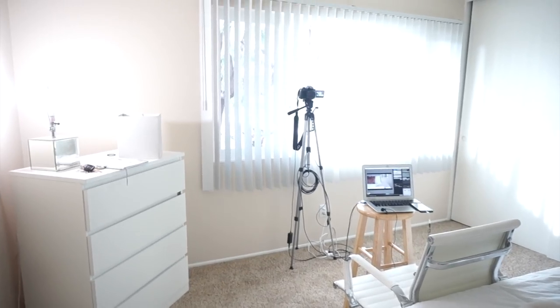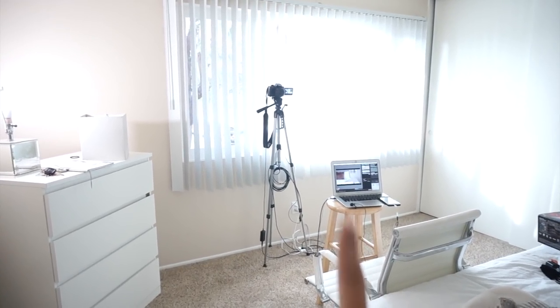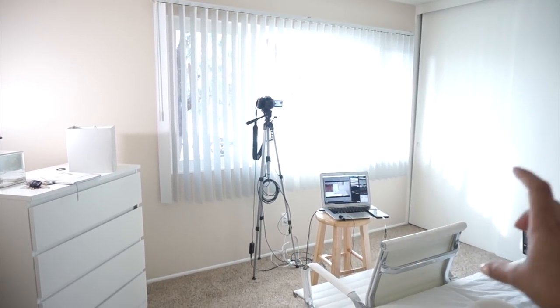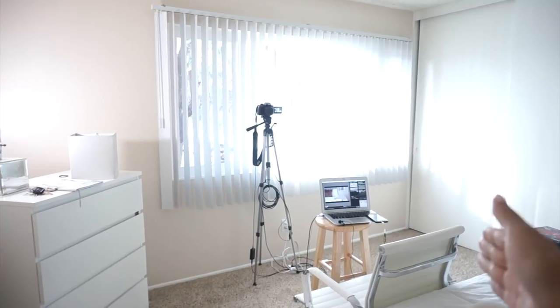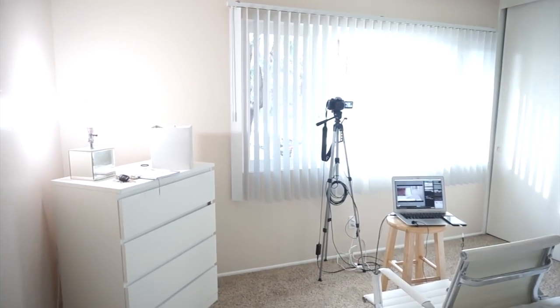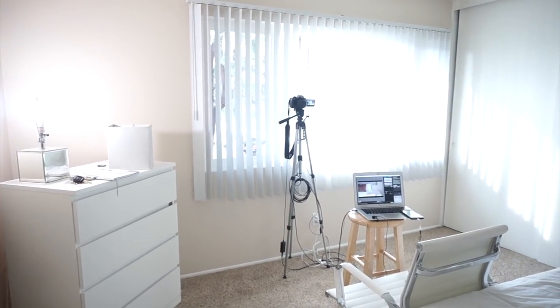If I'm doing a makeup tutorial where I have a lot more products and I need more room, instead of using this stool, which I got at Target, by the way, I take that off and I have a foldable table that I got from Walmart and I just put that there and I have a lot more room and I still have room to put my laptop. So there you can see the lighting and what I'm working with.